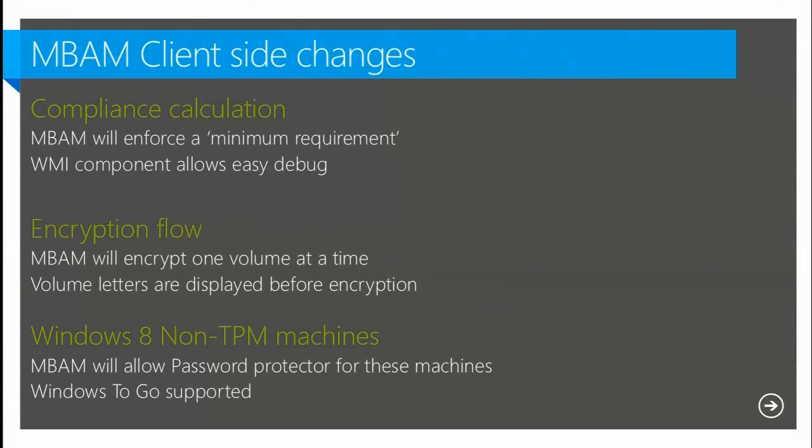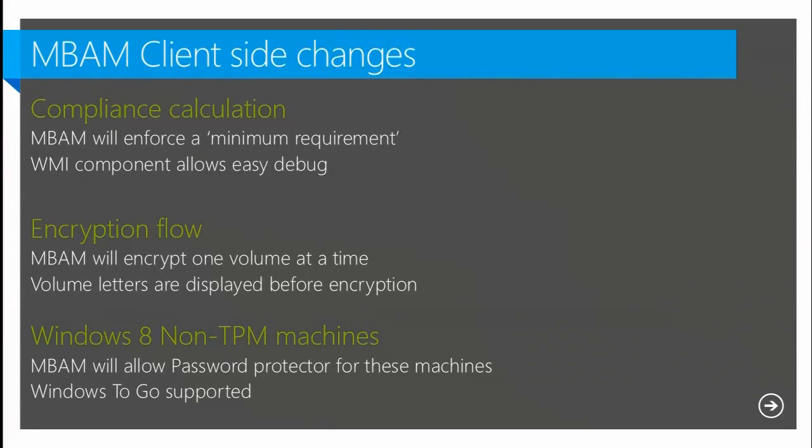The encryption flow, hopefully we'll be able to show you some of that. The time is kind of running out. So basically, we're a lot more clear on the messages we give to the end user. We make a distinction between your computer needs to be encrypted, and now we say drive C needs to be encrypted, or policy for drive D has changed, you need to add a password. So we're just trying to minimize a little bit of the surprise factor when end users get that pop-up and they're like, oh my goodness, what's happening? I'm being hacked or something. So we're trying to minimize that problem.